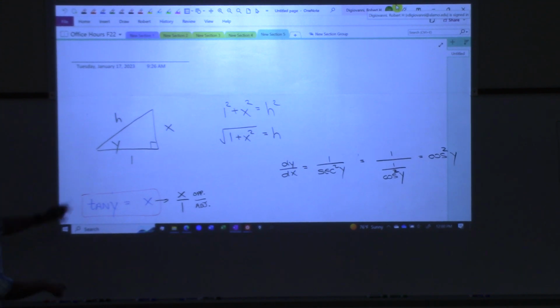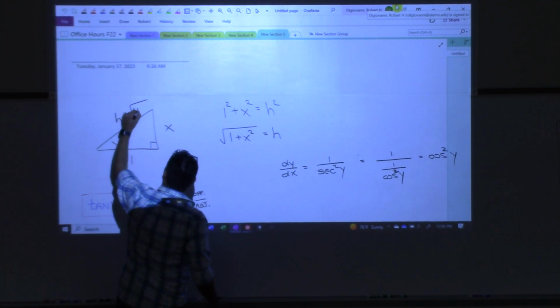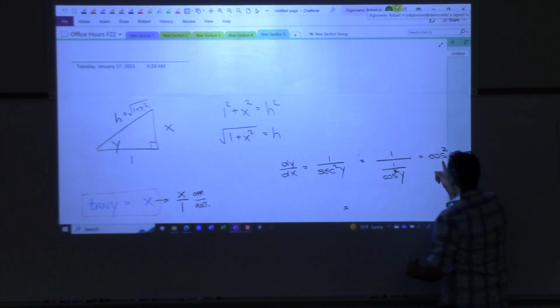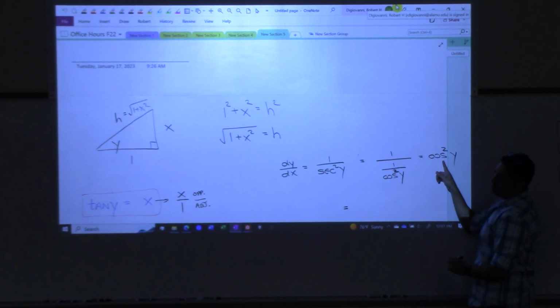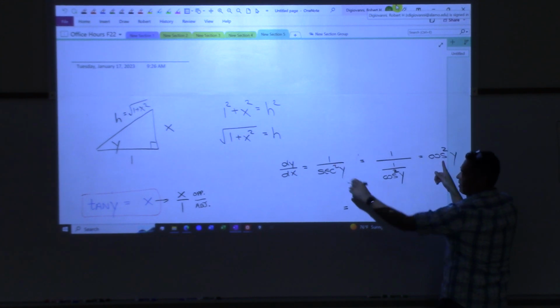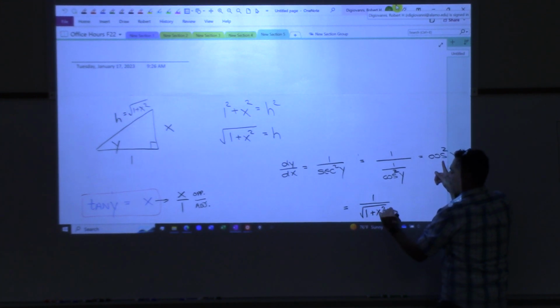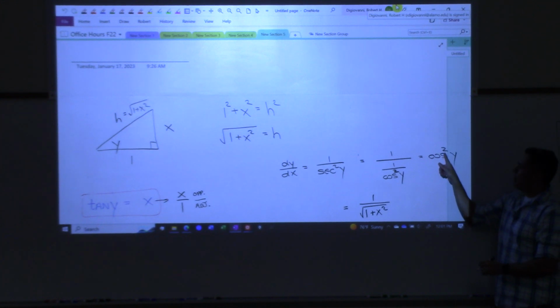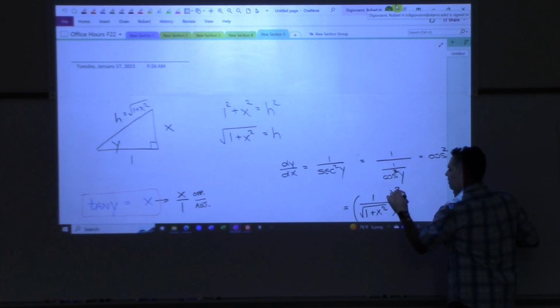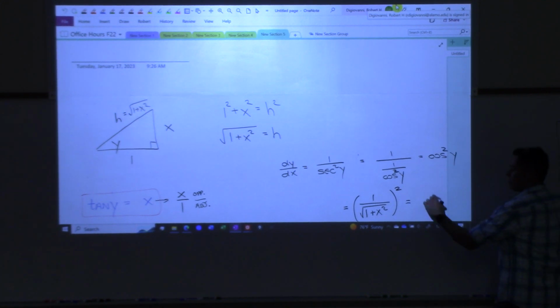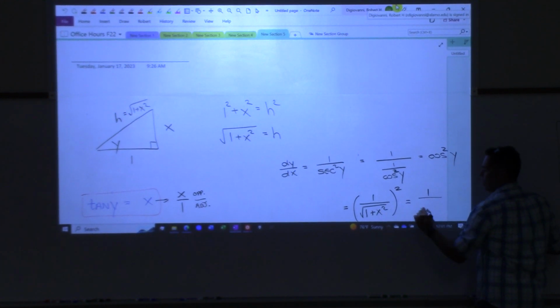So that's my h, right? That goes here. And now I'm ready for my answer. Here it was, cosine squared y. So what was cosine y? Adjacent over hypotenuse. So adjacent on that triangle is 1 over the hypotenuse. Do you all agree that that's cosine of y? Yeah. But I need to square it. When you square a fraction, you square the top and bottom. So square the top, 1 squared is 1. Square the bottom, and the square root goes away. And that should be what's on your formula sheet.